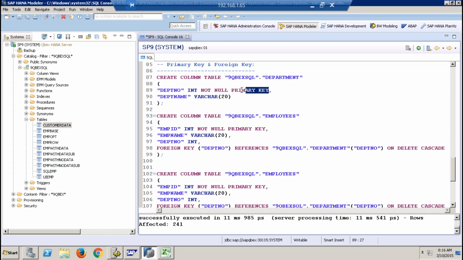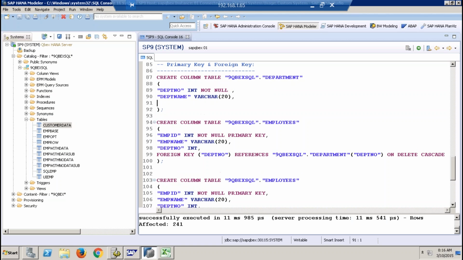Another way is you could put not null, because if you say primary key here, if it is a single column, it is easy to specify. But if we are trying to create a table where multiple columns are the primary key, then that is not the better way of doing it. Comma, then say primary key, and then specify the columns.